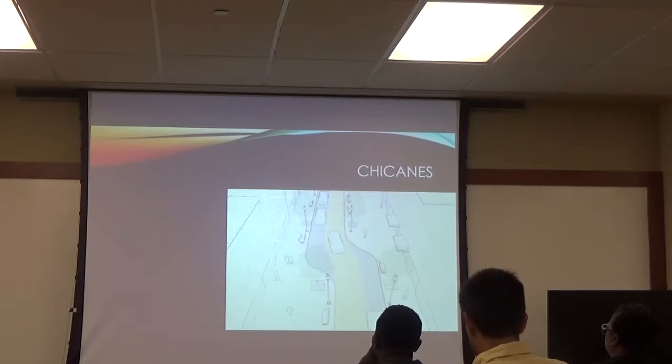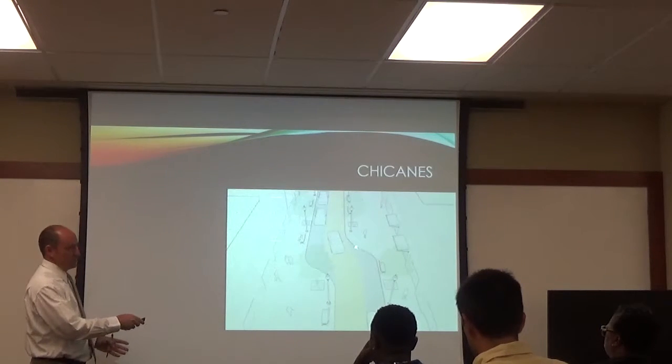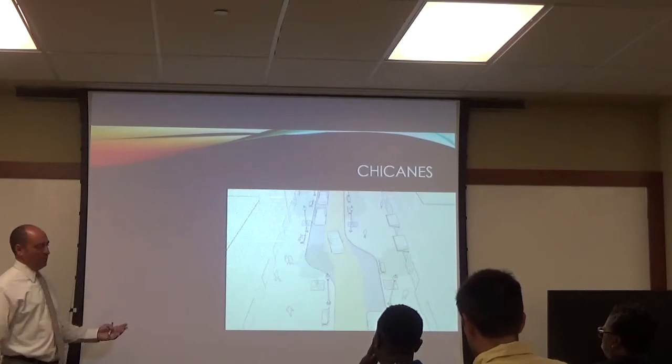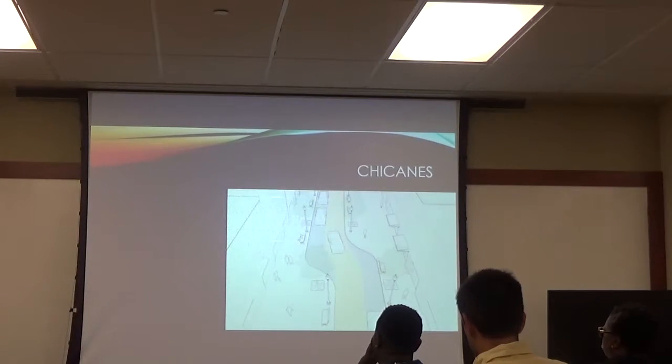And the idea of chicanes is that it's a combination of the other two things where you actually change it up a little bit. And they've done studies that people tend to actually slow down a little bit more because when you're driving, you can't really see this little twist. It just looks like it ends there. So you have to slow down because perceptually you're thinking, okay, the street goes, but why is this here? So it's supposed to cause you to slow down as you're driving through it. So putting these throughout will require people to slow down, technically speaking.